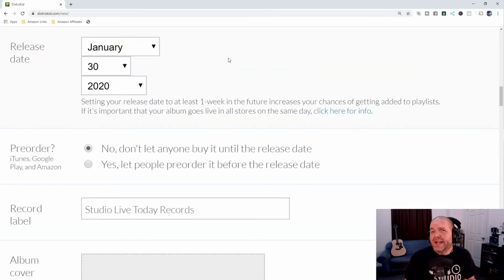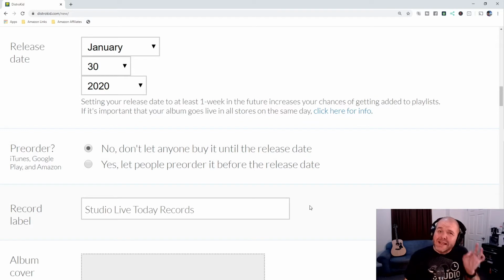Next up is the release date. Now, with the musician account, you don't have control over the release date. It will be released as soon as possible. If you upgrade to the Musician Plus account, you get this as a premium feature where you can select a date in the future, and that will be the date that your song is released. The same is true for pre-orders. If you have a Musician Plus account, you can set a pre-order for iTunes, Amazon, and Google Play, meaning folks can actually purchase your song, and then when it's released, they get it on that day.